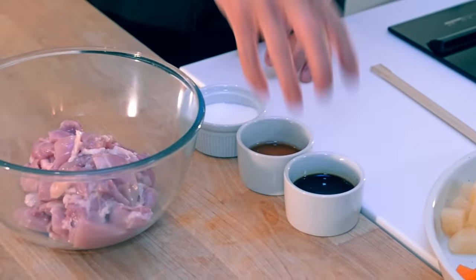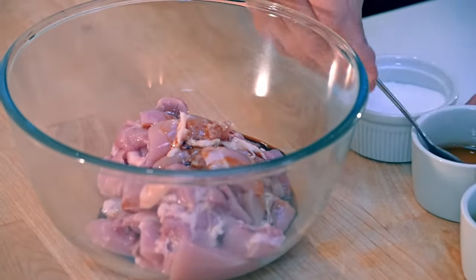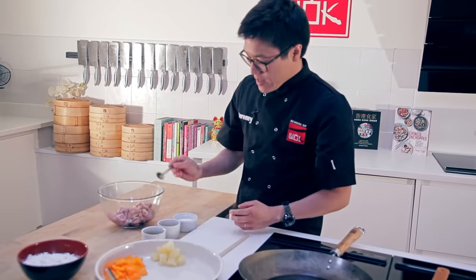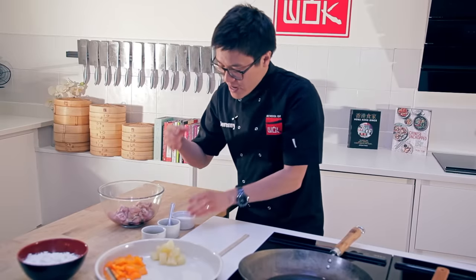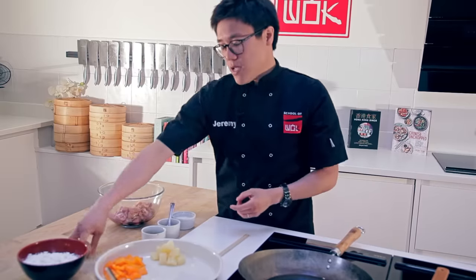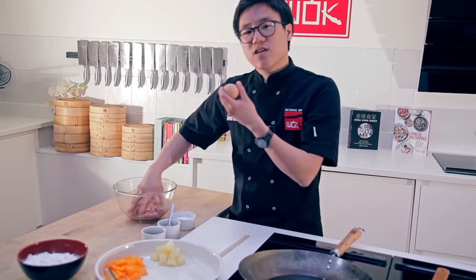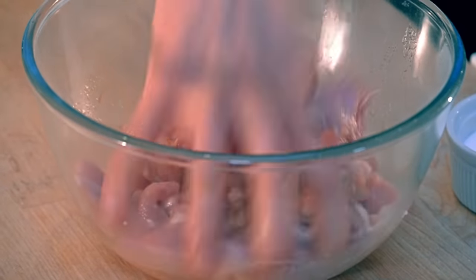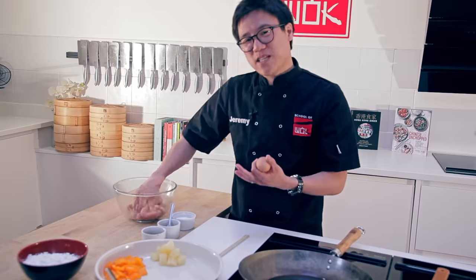We're going straight into the chicken. We've got light soya sauce — we just need roughly a tablespoon. A teaspoon or so of sesame oil — make sure it's pure sesame oil and you'll get that real nutty flavour. And then your sugar, a chef's pinch, roughly half a teaspoon. We like to think that everything has its own sweetness, so you're trying to accentuate that sweetness with that pinch of sugar. We'll give it a good mix and then add your egg to it as well. The egg is there to help bind that corn flour and create this very dry, dusty white batter.